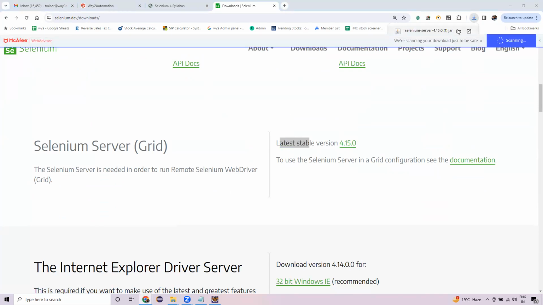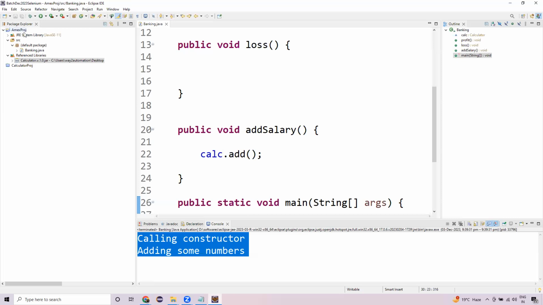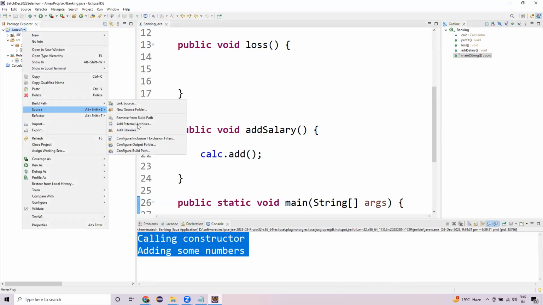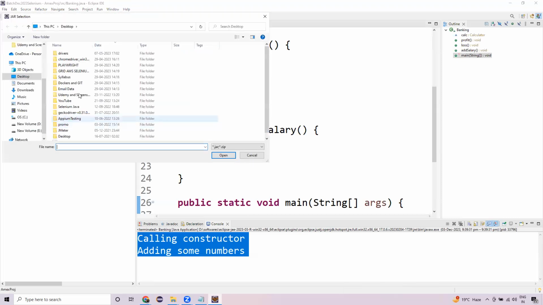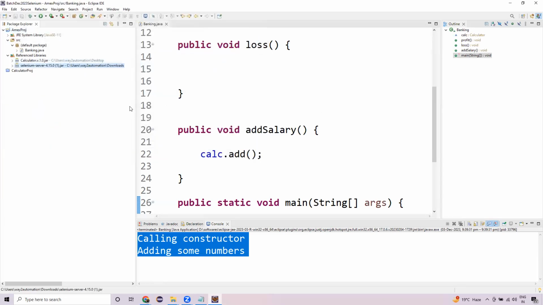This is a jar file, just a 37 MB jar file. So what you need to do is include this jar file in your project. Go over here, build path, add external library, go to downloads and add this jar. That's it. Now you can automate any website in the world easily.